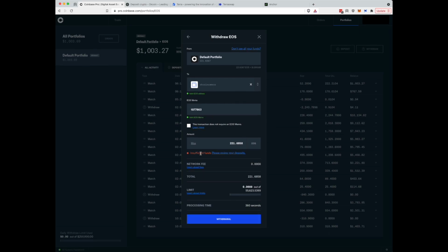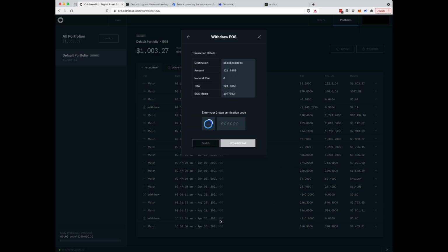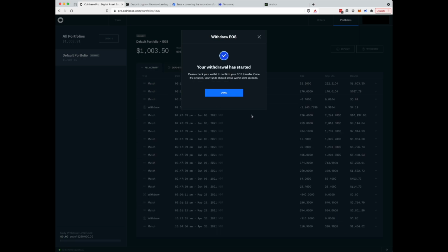And it's giving me an insufficient funds warning. I don't know why it would. Let me just see if it'll actually work. Yeah, it's going to work. So I'm going to go ahead and enter my two-step verification code. All right, so I entered my verification code and clicked withdraw. So it says it's going to take 360 seconds, which is, I believe, 5 minutes. I've usually found that these things actually process a little bit faster, but it will take a few minutes.